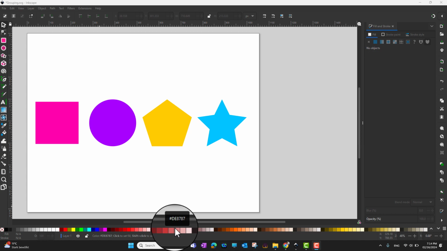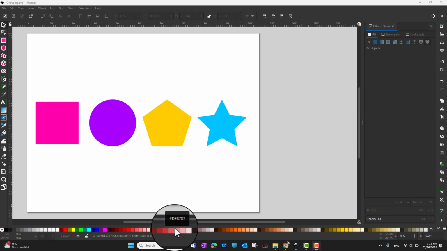Hi guys, welcome to another Inkscape video tutorial in which we are going to learn about grouping different objects. Grouping objects together makes them easy to select, move, or modify all together or one at a time. It's also a useful way to organize complex artwork and it can help you keep objects in place in relation to one another. So, let's take a look in Inkscape at how this grouping works.